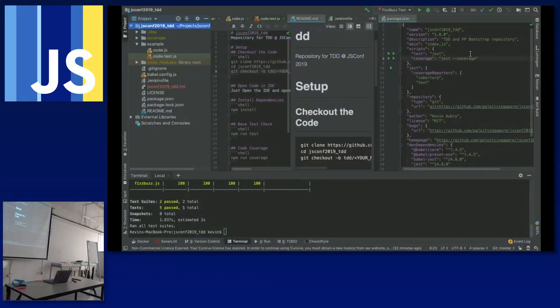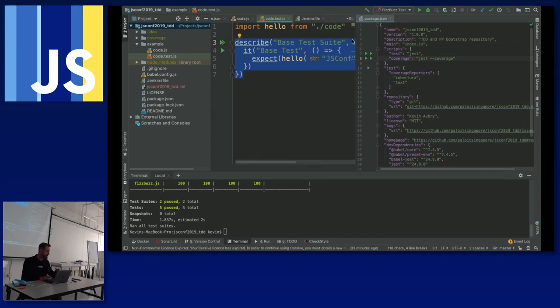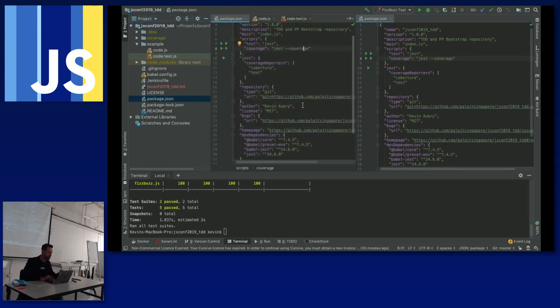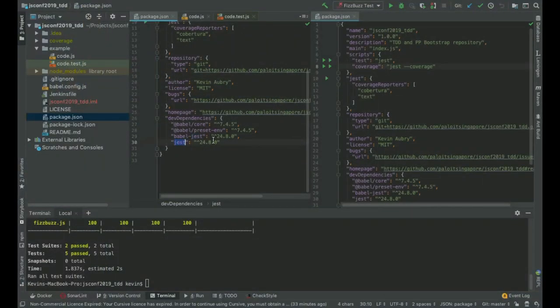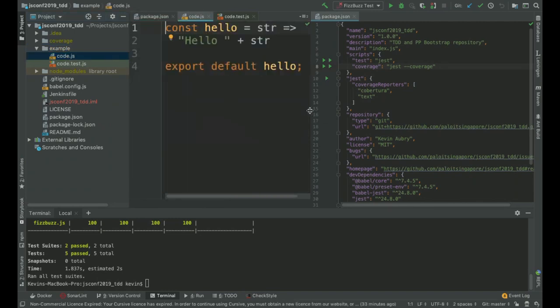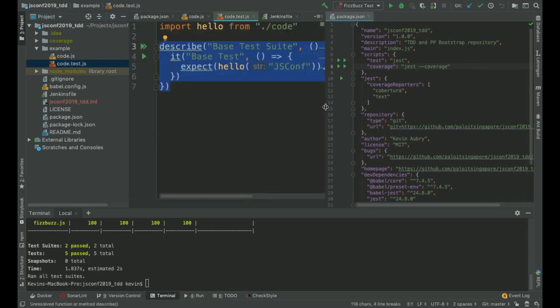Let me take a chair. I'm gonna zoom in, no worries. So this is the code you're gonna check out later for the exercise. You can see the package.json is quite simple. We just have Babel for transpiling, and we have Jest for the tests, and that's pretty much all we need. You have a folder with an example that contains a basic function and its corresponding tests. It's just for you to get the syntax, because some people are struggling to get the syntax of Jest. So you can just copy and paste from there as a guideline.